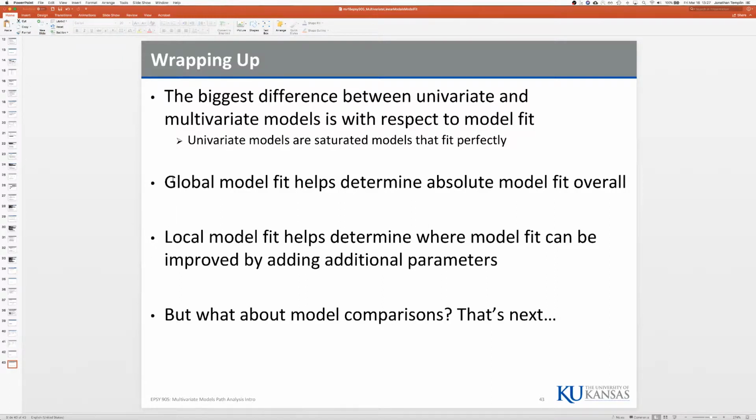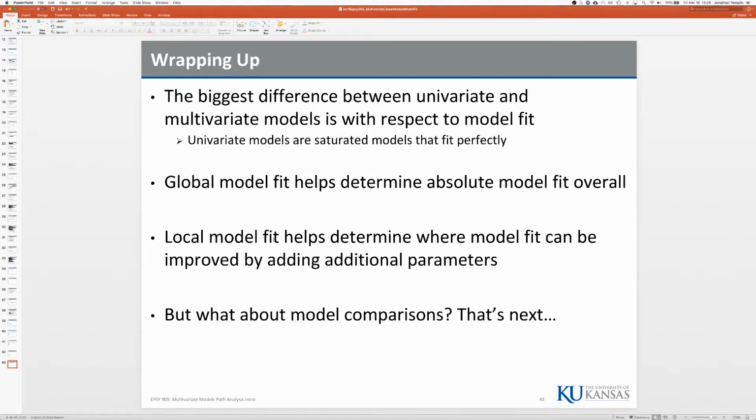Those are indices like RMSEA, the likelihood ratio test with the saturated model, the CFI, the TLI, and the standardized root mean squared residual. When we see our model fits poorly, we end up going to our local model fit to see which parameters we could add, and we can figure out whether or not we need them. So that is absolute model fit.